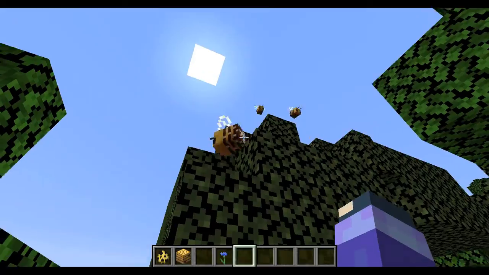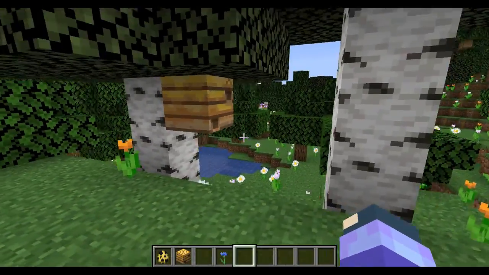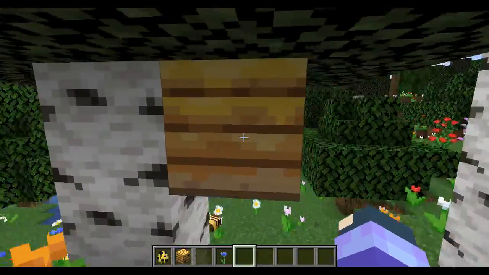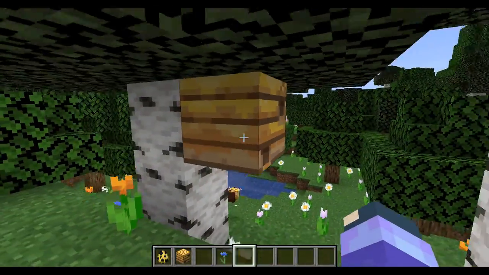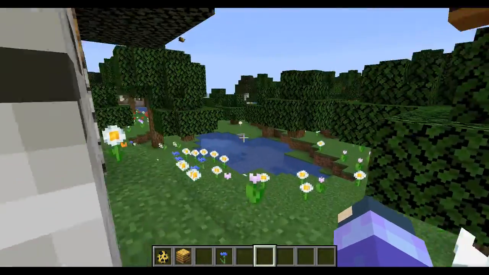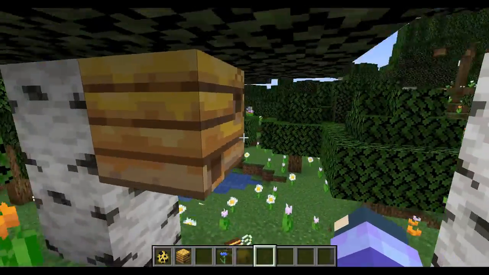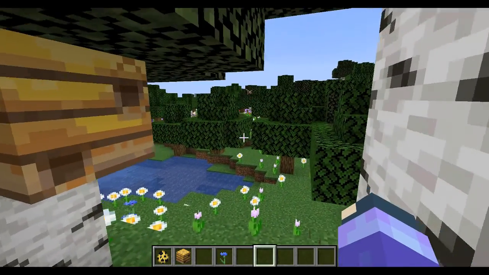Maybe she's having a little bit of trouble finding her way around. Yup, she just popped in the hive. Oh, the babies have pollen too. And you heard that sound? That was the sound of her popping back into the hive. As soon as this gets up to 5 pollen level, I'm going to be able to shear it and get honey out of it. So I'll cut to that point when it gets there.